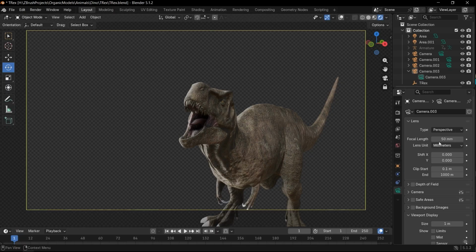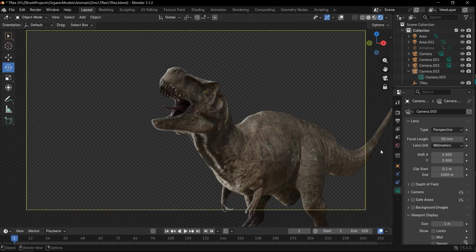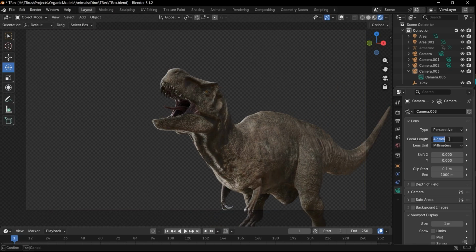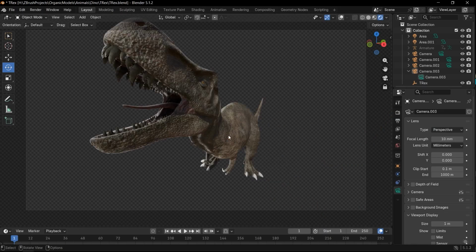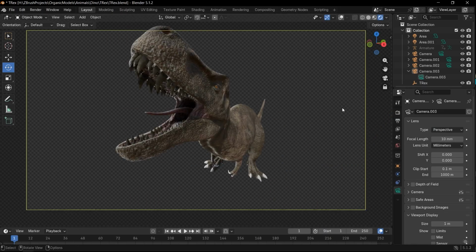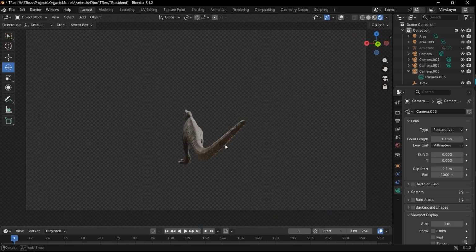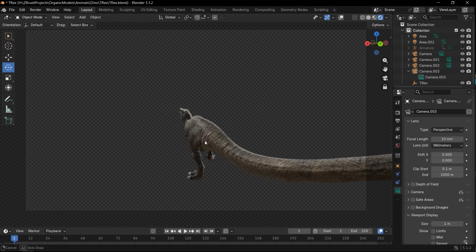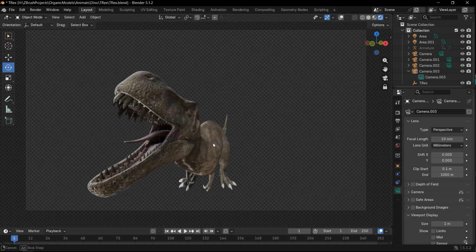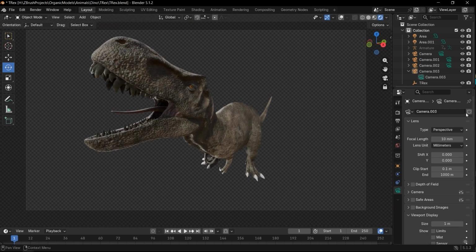The next is focal length, and as I said, let's see the differences. If I change it to 10, you can see the model is so long. There is a lot of way from the tail to the mouth. This is the lower value of focal length.